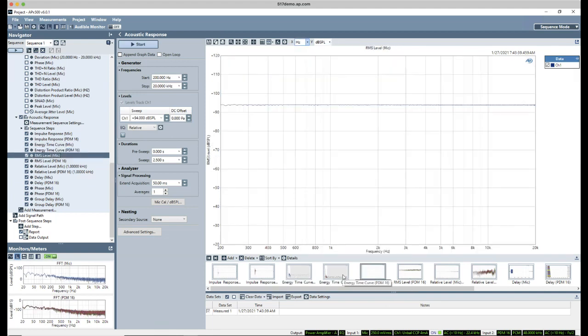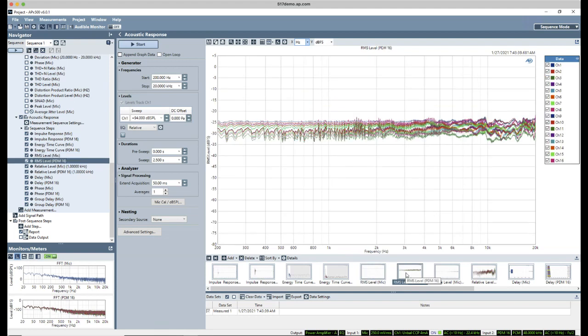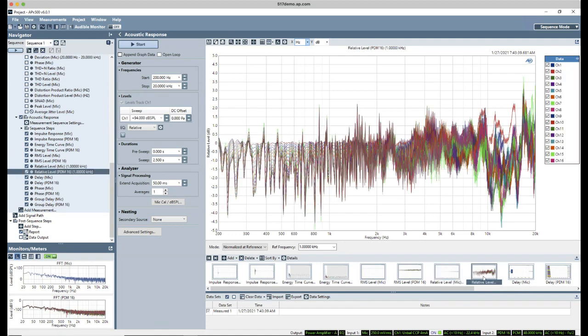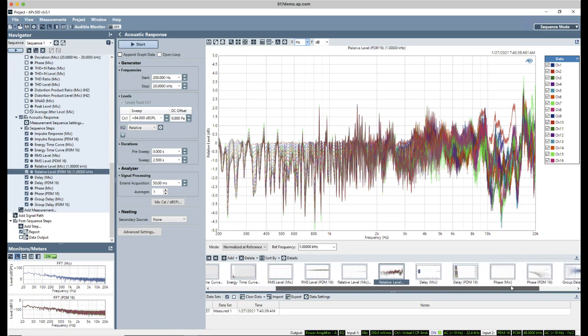And here we have the frequency response of the reference microphone, and we equalize the speaker, so it's pretty flat. Here we have the responses of each of the MEMS microphones, so this is the magnitude response. And again, the relative level, so normalized to 0 dB. Again, for the MEMS microphones.